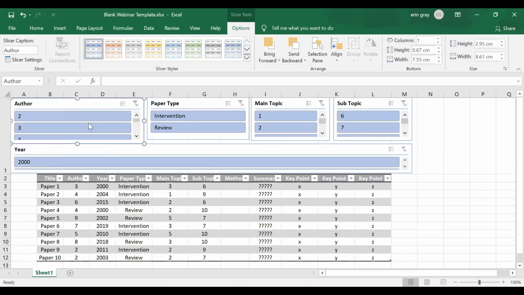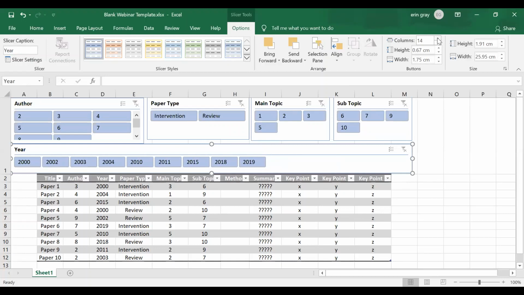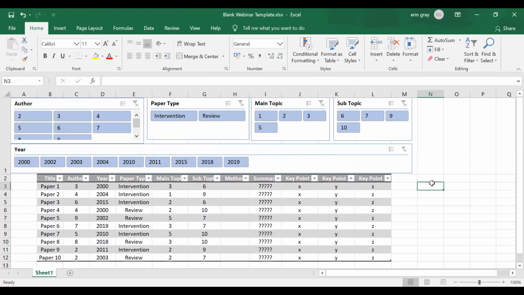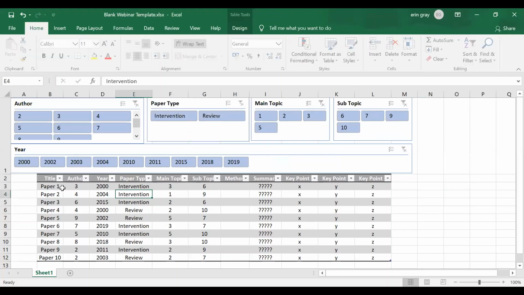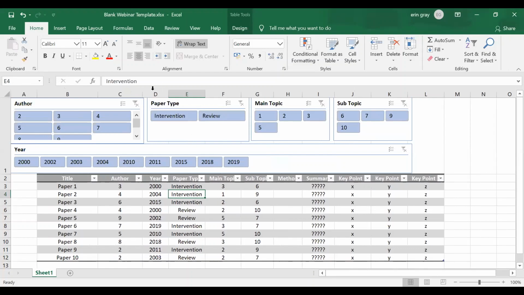Then from there, just to make things look a lot nicer and easier to use, you go up into the top right and click on columns. This will change how many columns there are in each individual slicer, making it much easier for you to have a look at the relevant bits of information. This one, year, that I have across the bottom, if we add in a lot of columns, it acts more like a timeline, which would be easier if you're looking for papers that are more recent or older, depending on what you need. And then from there, all I'll do is edit the column width of each.